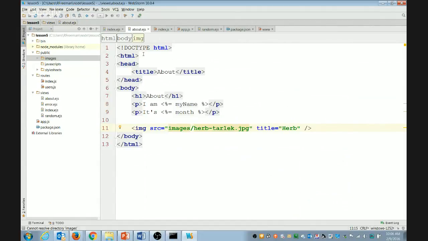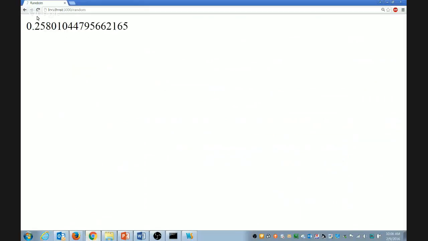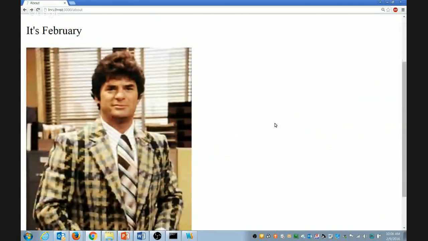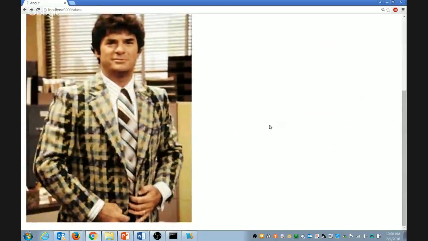Look at where our file is, our about file. Where is it in our directory tree? Where do all of the views live? Yeah, inside the views subfolder. So we've got to go up. So if I try to load this, this is what we would think, that it wouldn't show up, right? Because we're inside of views.